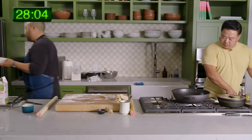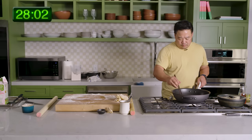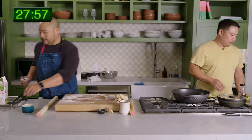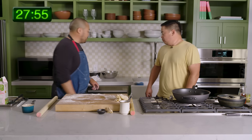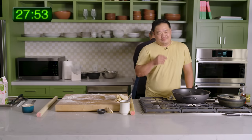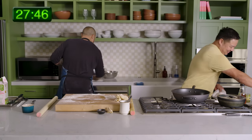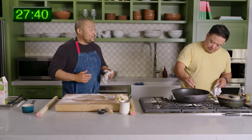Into the fridge there you go. I'm gonna clean up, because this is mucho sucio. Your French is perfect. Como se dice, como se dice French? Como se dice Spanish?